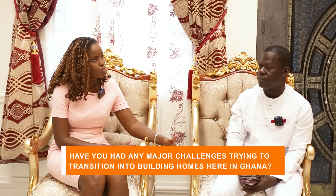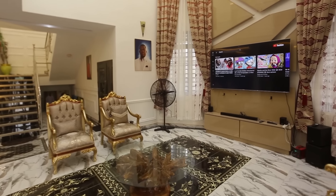Have you had any major challenges transitioning to building homes in Ghana? The only problems are the land. Some land you might buy three times — from the first chief, then the second chief — and if you're lucky, sometimes you still lose it after buying it three times. You have to be ready. When you decide to buy land in Ghana you have to do a proper search. We have window search and official search — the window search lists all previous owners, while the official search goes on record and details the full history of the title.